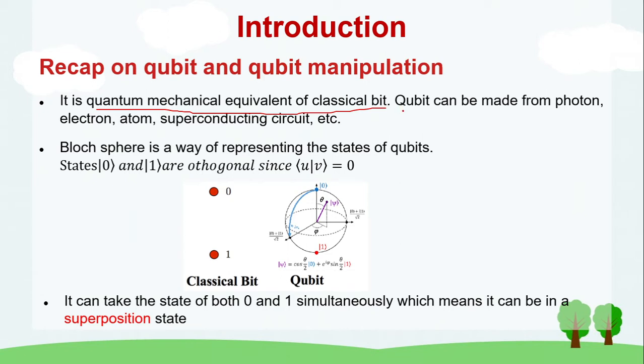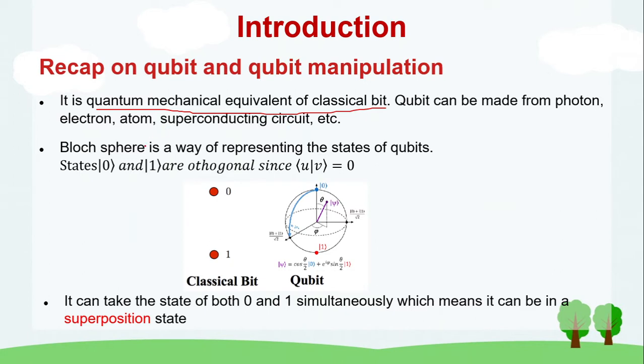Qubits can be made from a photon, electron, atom, or superconducting circuit. Again, we will not go into the detail because this needs a lot of expertise from quantum mechanics, and physicists are doing great work trying to give us the best qubits. Our job is to see how to manipulate those qubits in order to solve our problem. Typically, what becomes eligible for a qubit is wherever there is a chance for uncertainty, like a photon. You can have vertical polarization or horizontal polarization or in between. That creates some confusion, but at the same time it gives the advantage of a qubit over a classical bit.